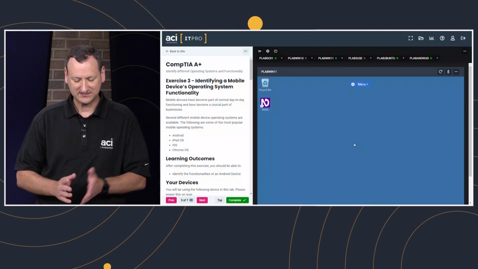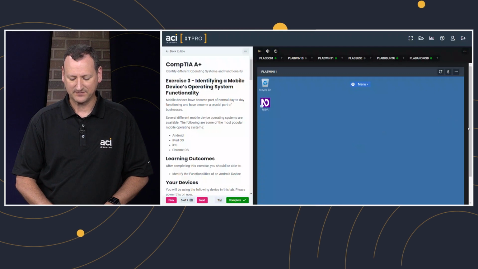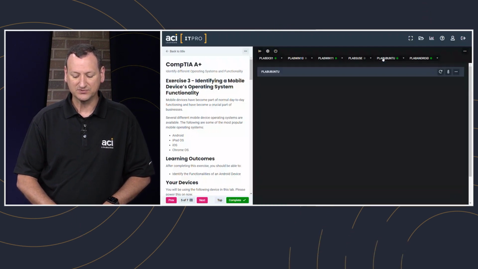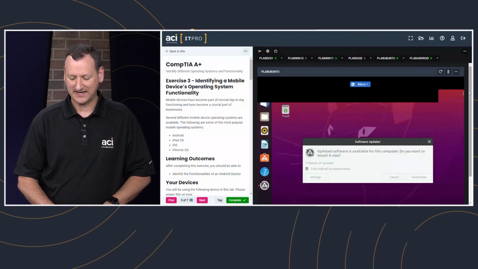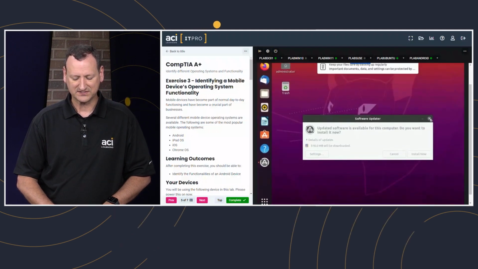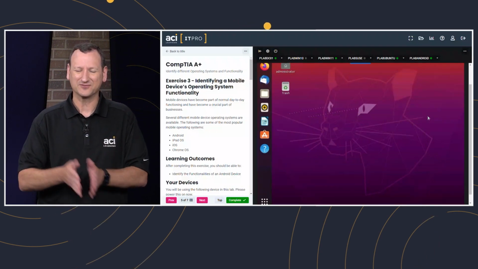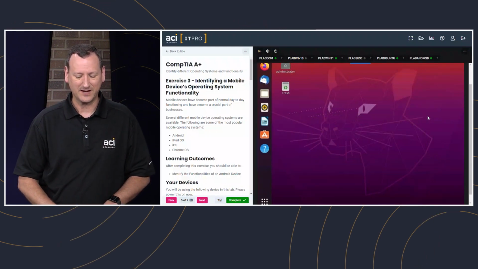And so here it's getting connected. And there's my Windows 11 desktop that I can come in and interact with the same way as that server. I also have an Ubuntu Linux machine on the next tab here that we can flip over and get to see that environment. And visually, it's very different.